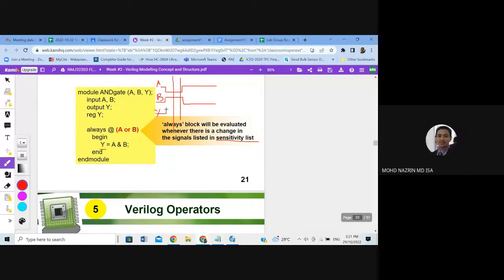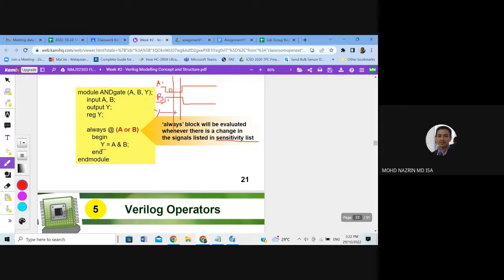Maksudnya lepas tu bila sampai ke sini, sepatutnya dia akan update juga, sebab A dah berubah daripada 1 pergi kosong, dan B juga berubah daripada kosong pergi ke 1. Tapi logic value dia masih sama. So apa yang dia buat, dia akan continue.